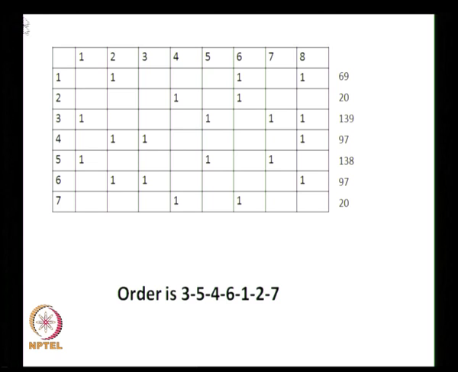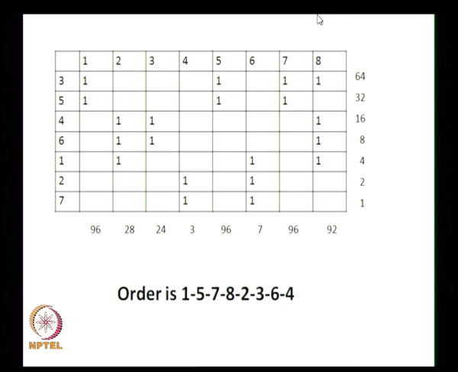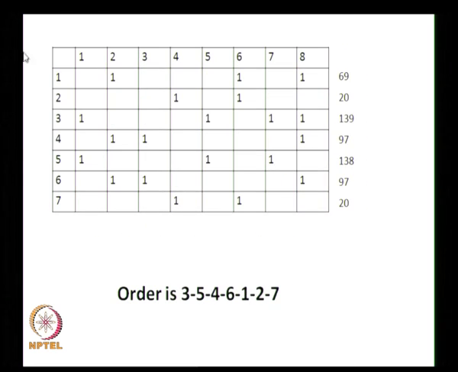So, the weight corresponding to the first row is, this has a weight of 1, this has a weight of 4, this has a weight of 64, because this is 2 power 7. So, the weight is 64 for this, the weight is 4 for this, and the weight is 1 for this, giving us a total weight of 64 plus 4 plus 1, which is 69.